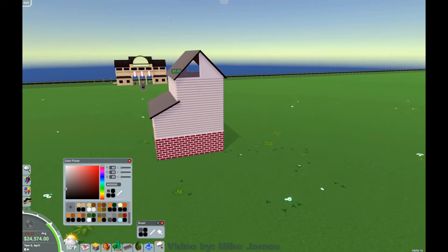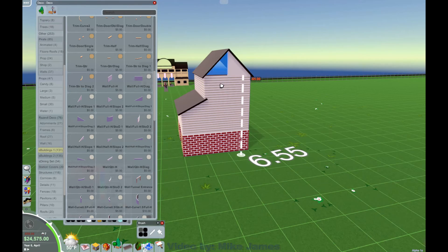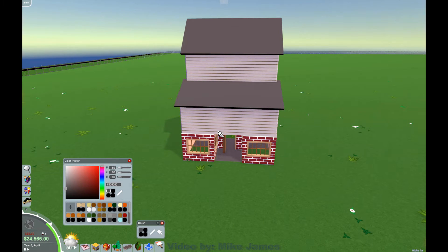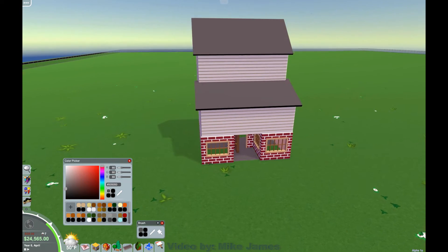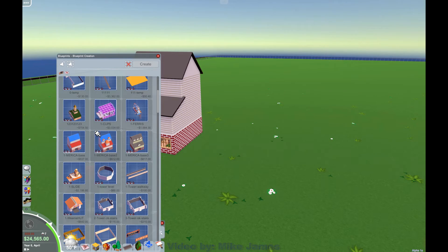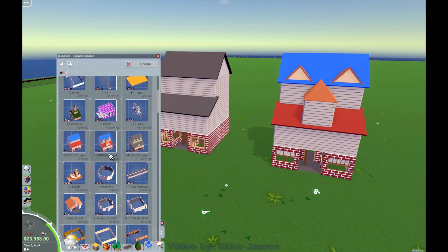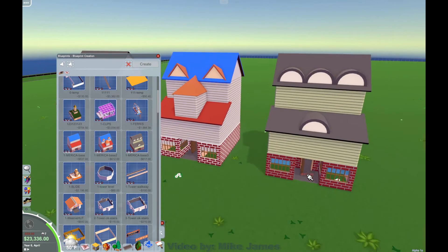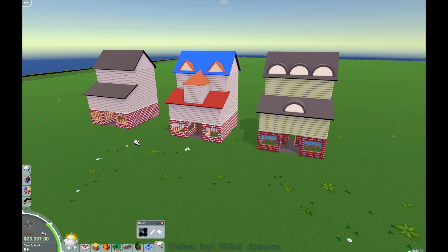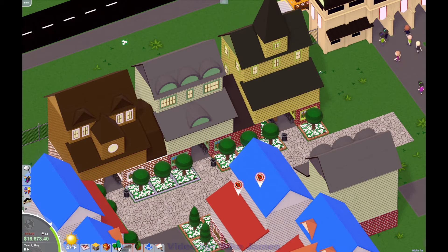Now I'm going to add in a couple more buildings that I've already made a few additions to, just to make them a little different. All I'm using basically is some wall pieces and some of the roofs out of that original set from Kenny — the building pieces that come with like seven or eight different roofs: a half roof, a regular slope roof, a corner piece, a half corner piece. On this one, I just added two pieces on the third floor and a little extra square wall and an extra piece in the middle on the second floor. On the green one, I just added three pieces of roof — and it completely changes the way the building looks. Yes, they're very similar, but they're a little different.